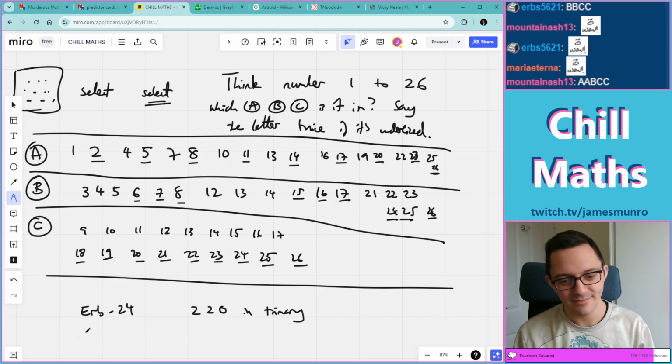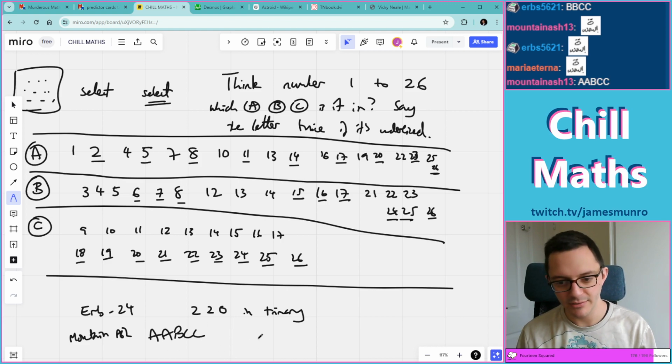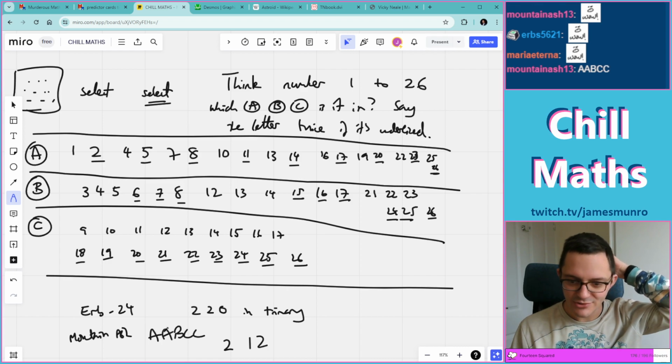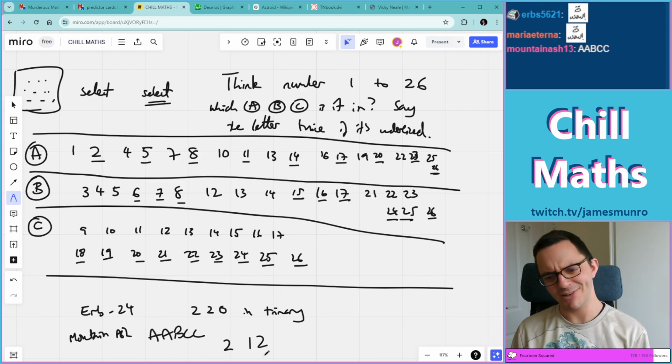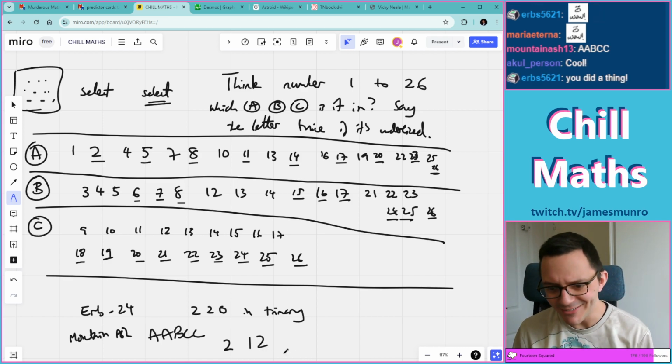Mountain Ash. Let's try and do Mountain Ash's with trinary, since it was your idea. This is your number in trinary because it's got 2. It's kind of backwards in trinary, 2 1 2, but that's a palindrome in trinary anyway. Oh, I'm hitting my stride. Here we go. 18 and 3 is 21, and 2 is 23. I think. Let me check.